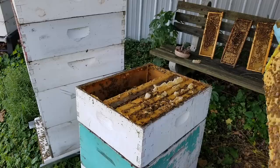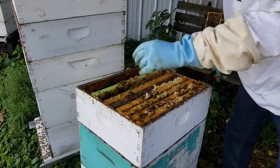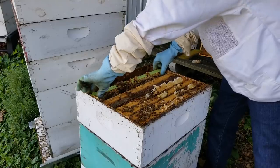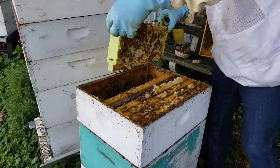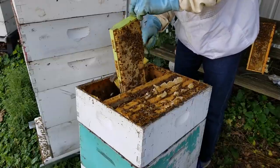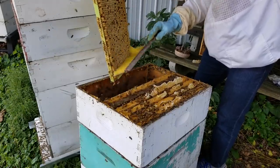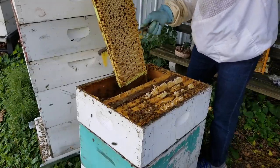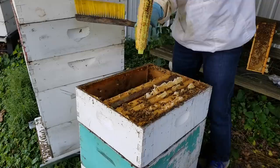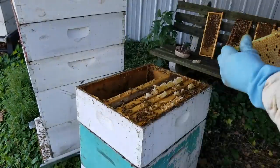Let's get the bees off of it. There are several ways to get the bees off — let me show you how I'm going to do it with a brush. If I take this frame and semi-position it, I'll get it down inside the hive a little bit and brush the bees off down into the box itself. Flicking them sort of — and they just come right off of this thing. You can sweep this clean. Look at that now — capped over drone cells.